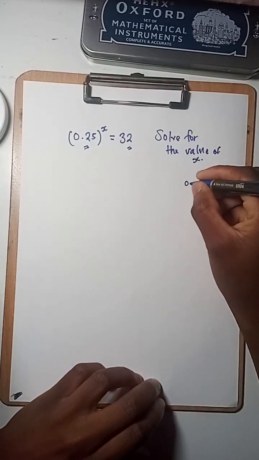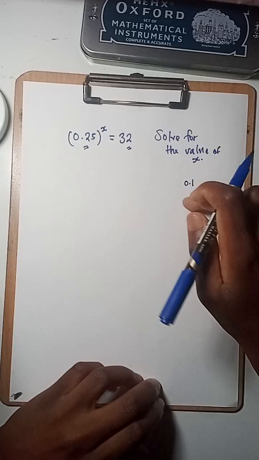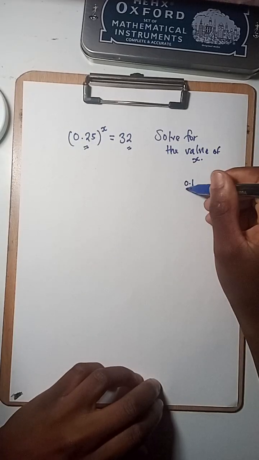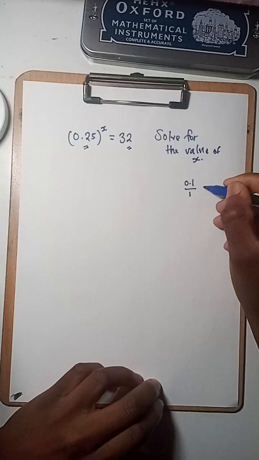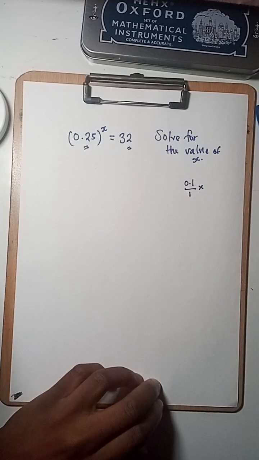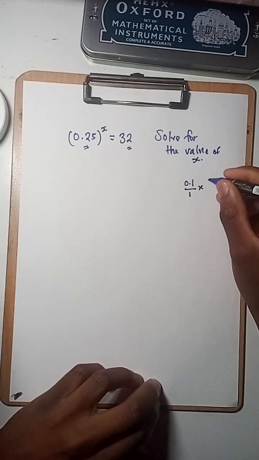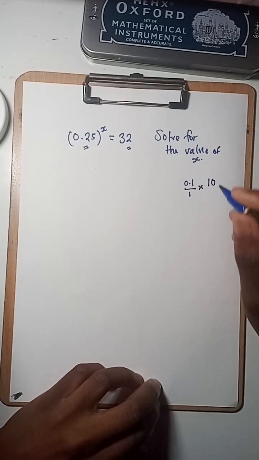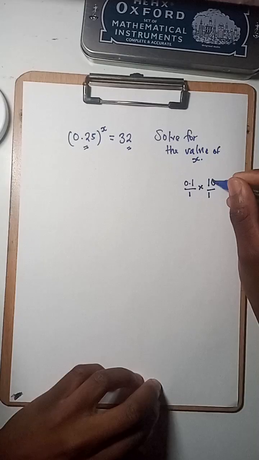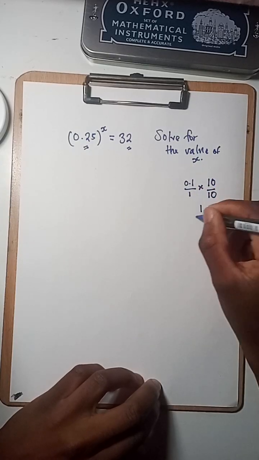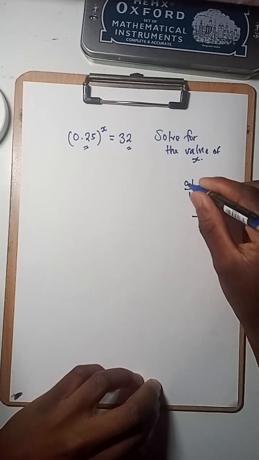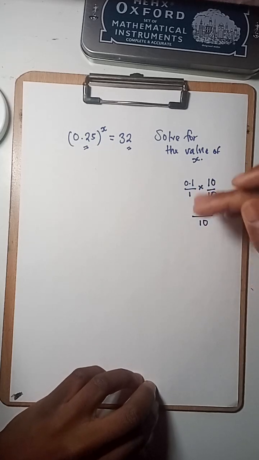If you have 0.1, to convert 0.1 into a fraction, we know that every number has a 1 down, and then we multiply by 10 for the number of decimal places. In this case, we have just 1 decimal place, so we multiply by 10 because it has one 0. What you do on top, do it down as well. 0.1 times 10 is 1 over 10. So 0.1 is the same as 1 over 10.